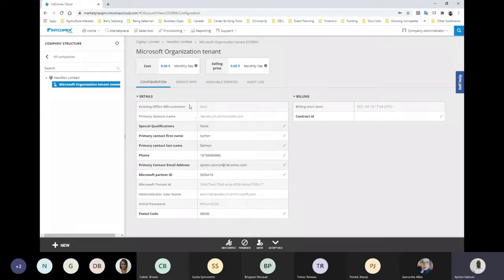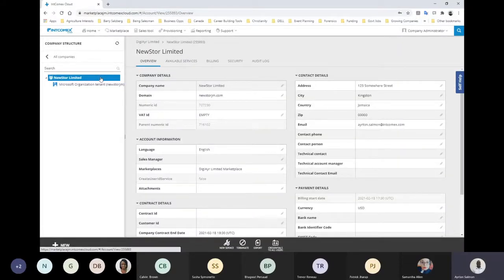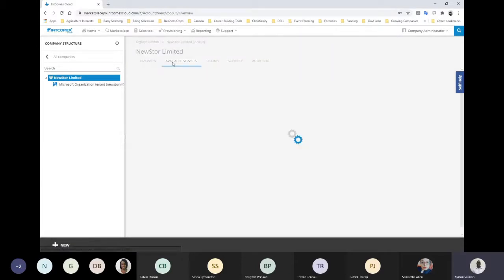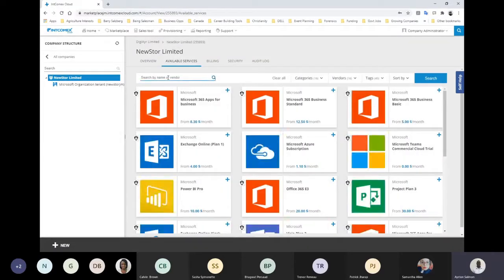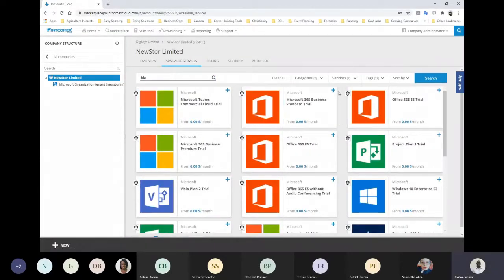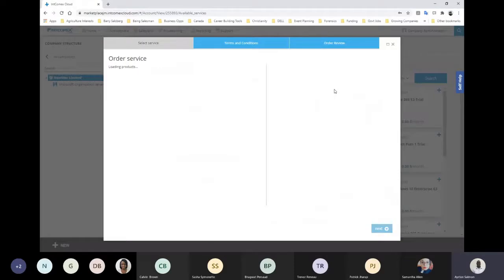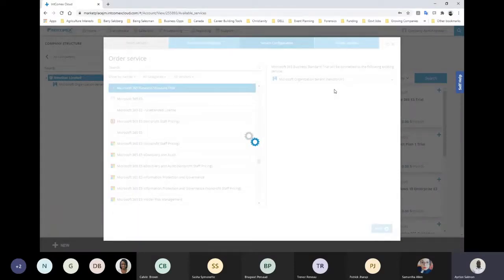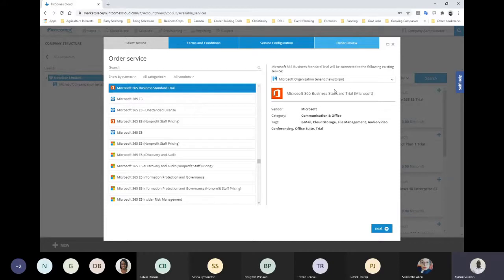Now, before you provision, you have to accept the Microsoft Customer Agreement. Let's try to provision and see what happens. If I go to available services again, I'm going to try to provision a trial, in this case a business standard trial. The good thing about doing CSP with us is you see all these trial services, 30 days, 25 users, that you can spin up at any time to do your demos and POCs with your various customers.